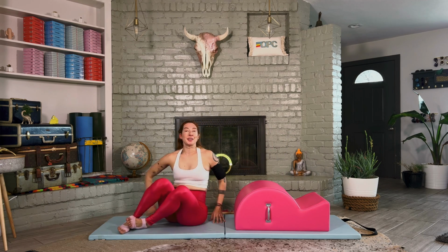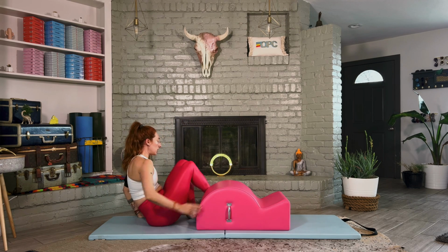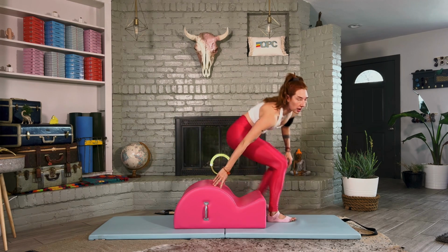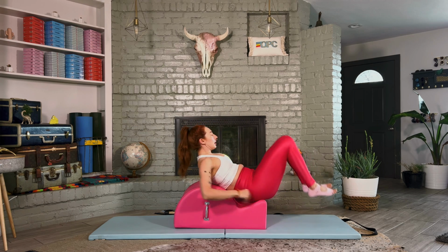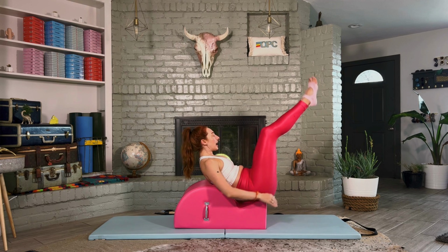And what we're gonna do is do a little 100. There's several different ways to do the 100. For me, I'm gonna do it on top of the step today. You can do it on top of the barrel if you want. So let's get set up with your sacrum on the step, and then the barrel is helping me curl up, and then the legs are gonna go up.